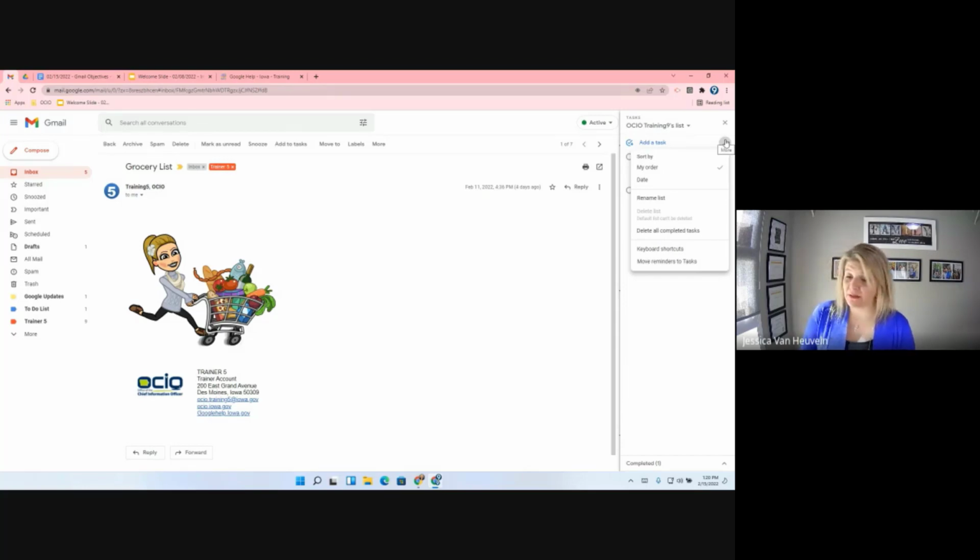The three dots, right? Where you can actually sort by date. So if you do love the due dates, if you do add the due dates, you have the capability of changing it by date. That's a nice view. If you'd like to know that I have this coming up on February 17th, it's in sequential order by date. So you do have that option.